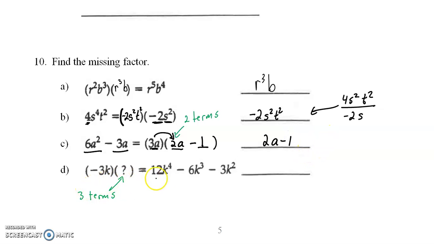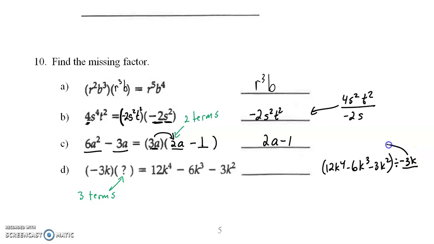The third one, like I said, we could do this guessing and checking all day long, but I think it's better to turn around and say I have to do 12k to the 4, make that a little bit nicer, minus 6k cubed minus 3k squared, and I'm going to divide this whole thing by negative 3k. As some of you have seen it, you like it better written that way. Others of you prefer to see it this way. Either way, you're going to be dividing that negative 3k from all 3 of the terms. You might want to put it in a bracket if that's going to confuse you.